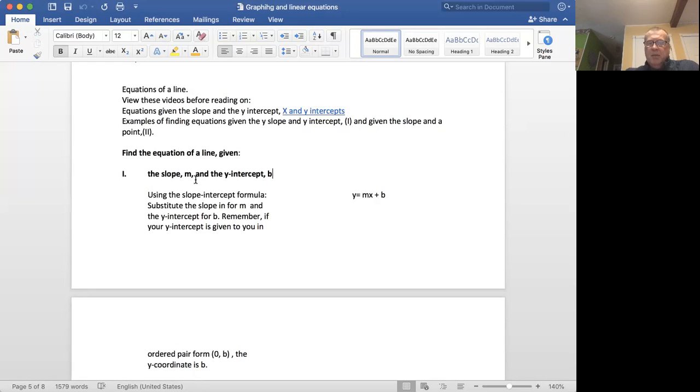And slope m, if we have an equation of a line, so here we're after an equation. We're not going to solve for a variable, we're solving for an equation. We might solve for a variable on the way to get that, but the point is we want an equation. Our answer is an equation of y equals mx plus b. So the slope m and the y-intercept b are given. Using the slope-intercept form of y equals mx plus b, we just substitute the values in.